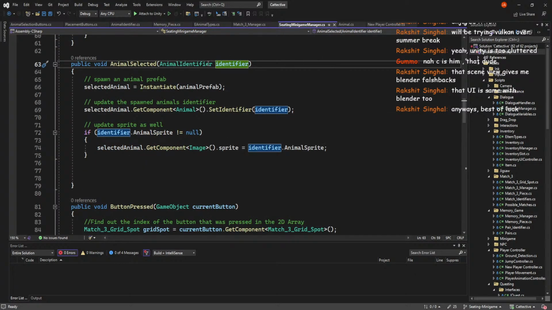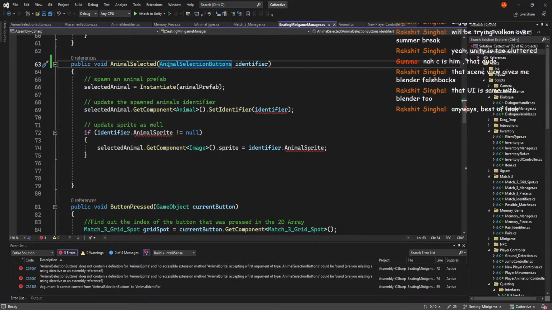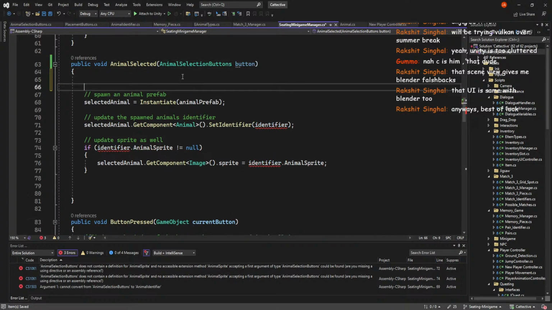But, let's see. Instead of passing that, we'll do an animal selection button. So then the identifier is equal to button.identifier.